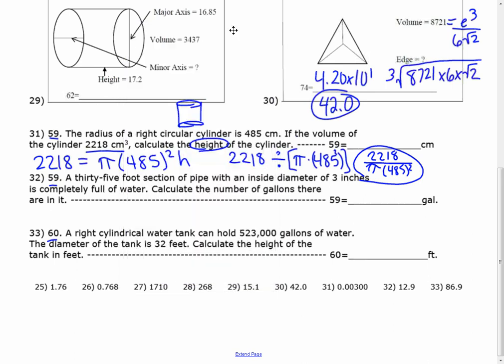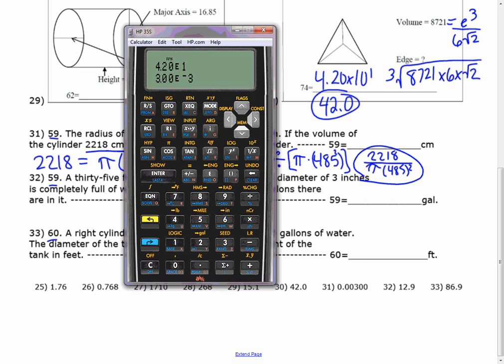In the problem, they gave it to us in centimeters for the radius, and then our volume was centimeters cubed, and they were asking for centimeters in the blank. So everything worked out nicely, but sometimes they ask us to do a conversion, so you always need to check that and make sure. So we get 3.00 times 10 to the negative third, or you move that decimal back 3 times, you get 0.00300.